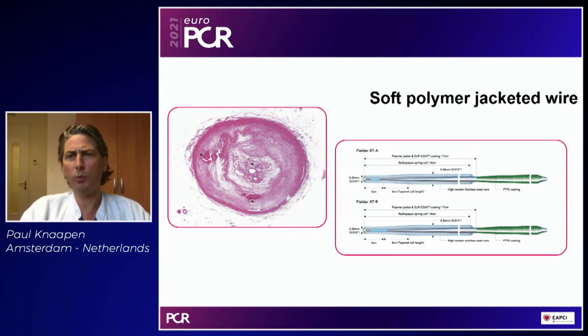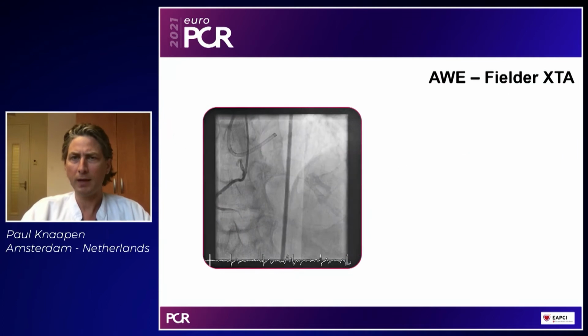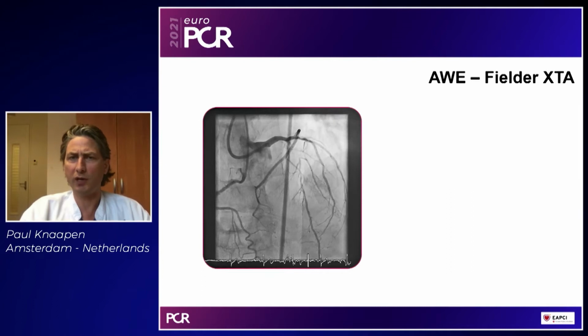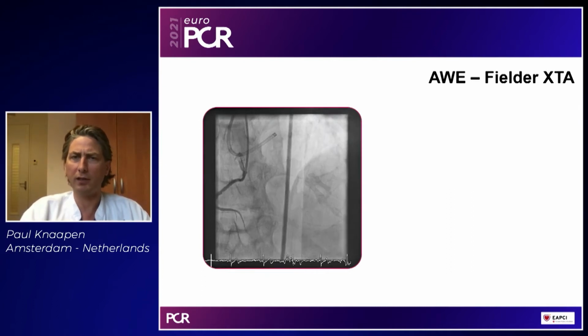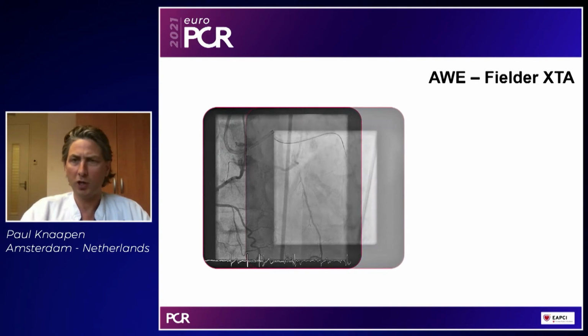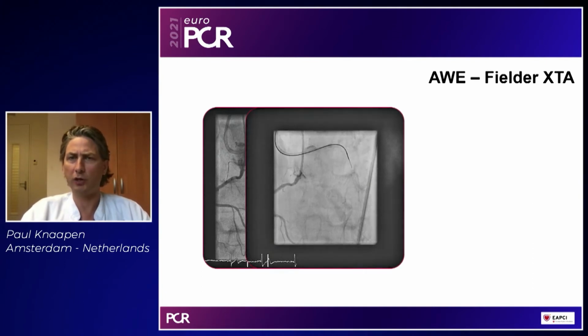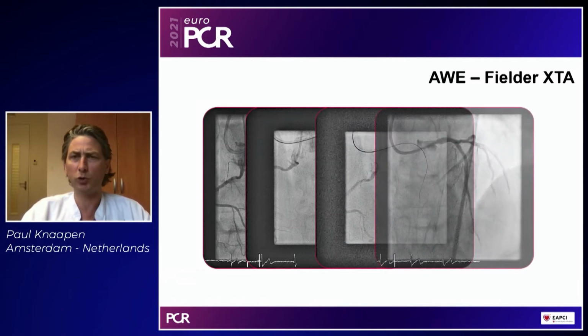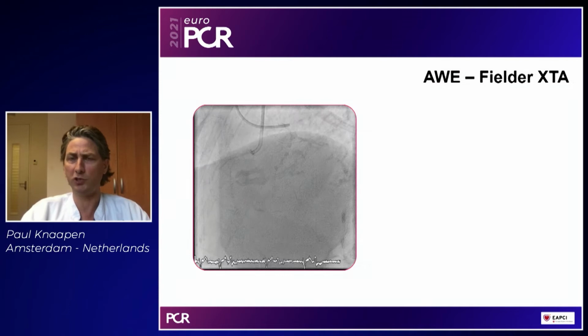So it all starts basically with soft polymer jacketed wires. These navigate you through loose tissue tracking or can pick up microchannels within the Fielder family. And this is basically such an example. It all starts with double arterial access. We have a clear cap, a short segment, a clear landing zone, and no real retro options. You start with a microcatheter, which is mandatory in each procedure, as Kambis will tell you. Take a soft polymer jacketed wire, in this case a Fielder XTA, and just navigate yourself through the body of the CTO. A very simple CTO, but it needs to adhere to the rules of basic CTO procedures.